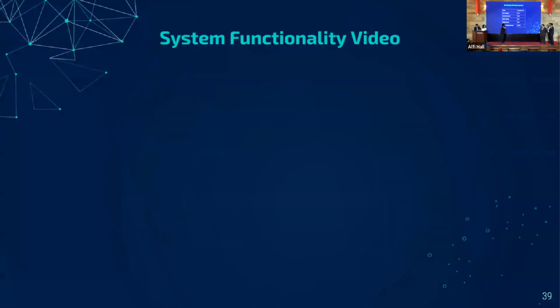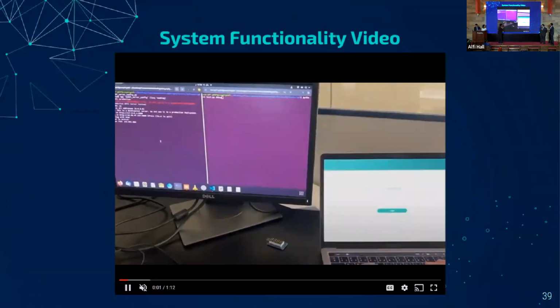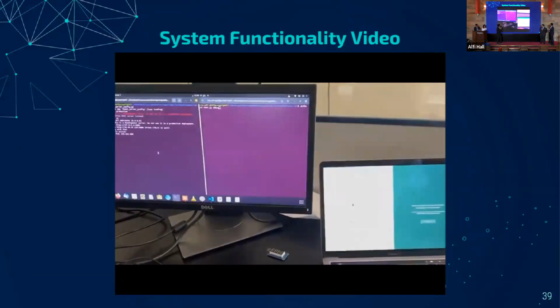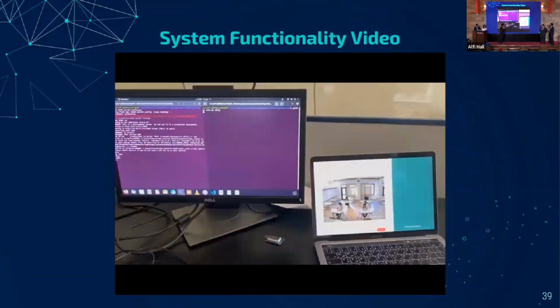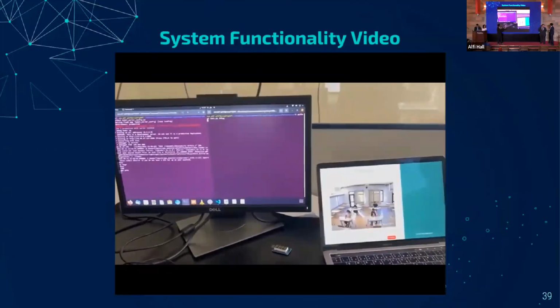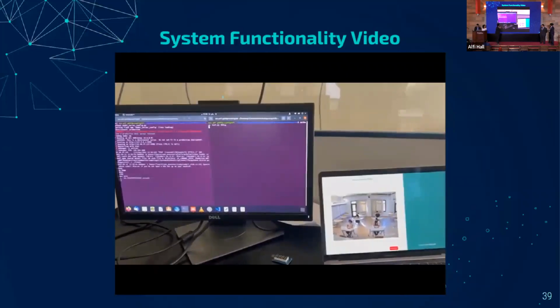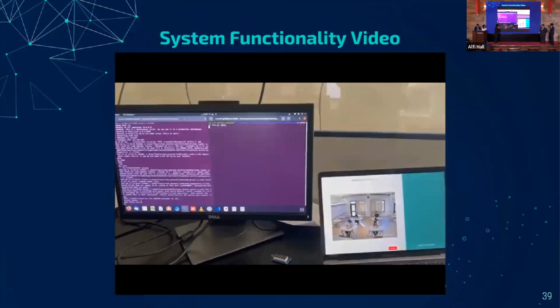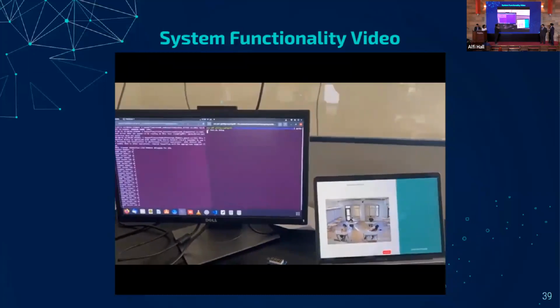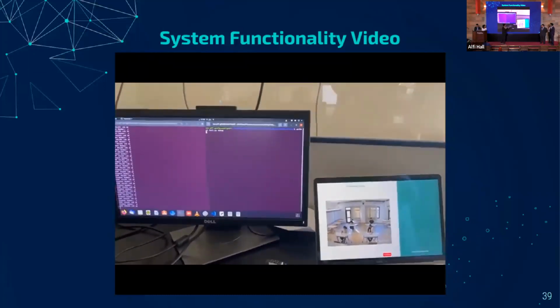So now, or next. Okay, so this is the demo. First of all, you can see the back end on the left side and the front end on the right. So the front end started, and when it starts, it alerts the back end and the model to start as well. So YOLO was able to detect the correct number of students that was passed from the front end.